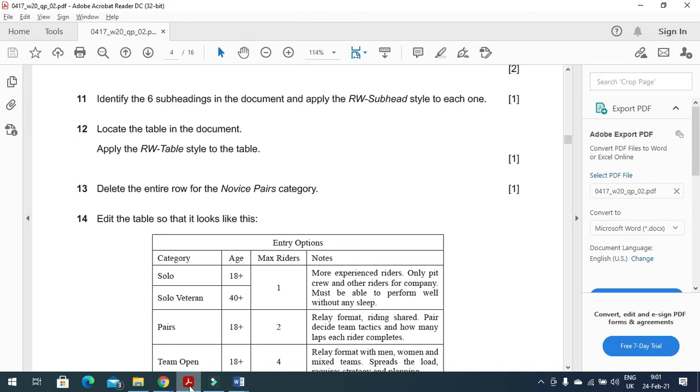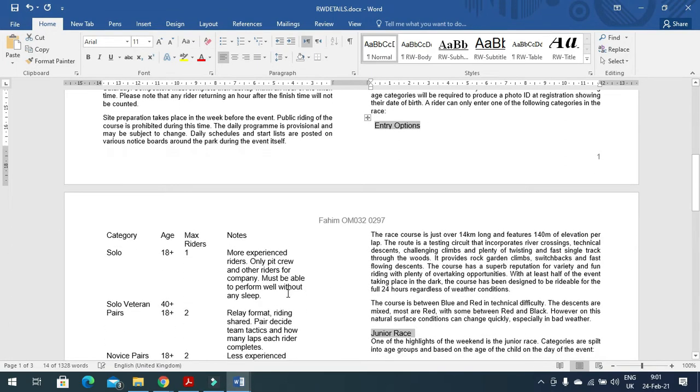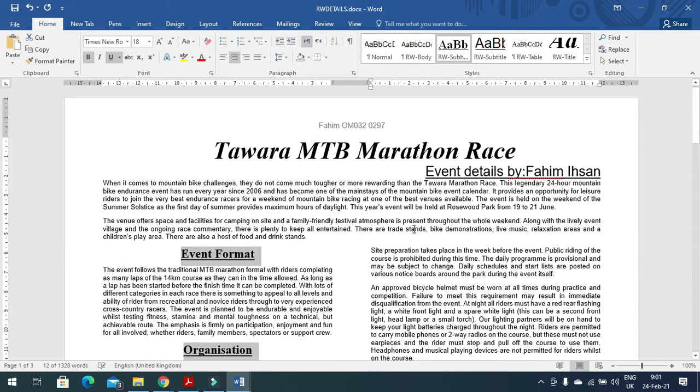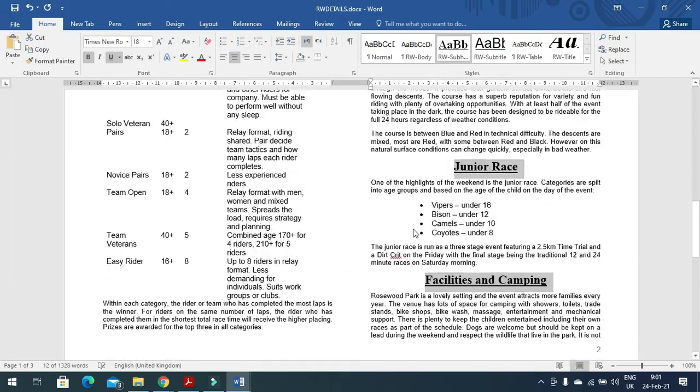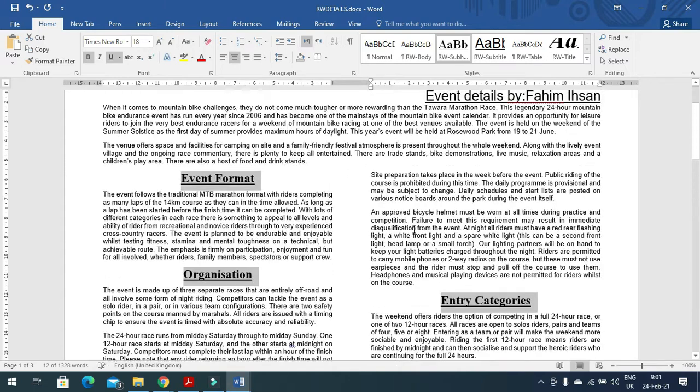They have mentioned here to identify 6 subheadings. Well, 1, 2, 3, 4, 5. Oh, this is not a heading because it is a part of the table, so we do not choose this one. Now we need to apply the subheading style to it. So this is how it will look. Now our document is 1, 2, 3, 4, 5, 6.